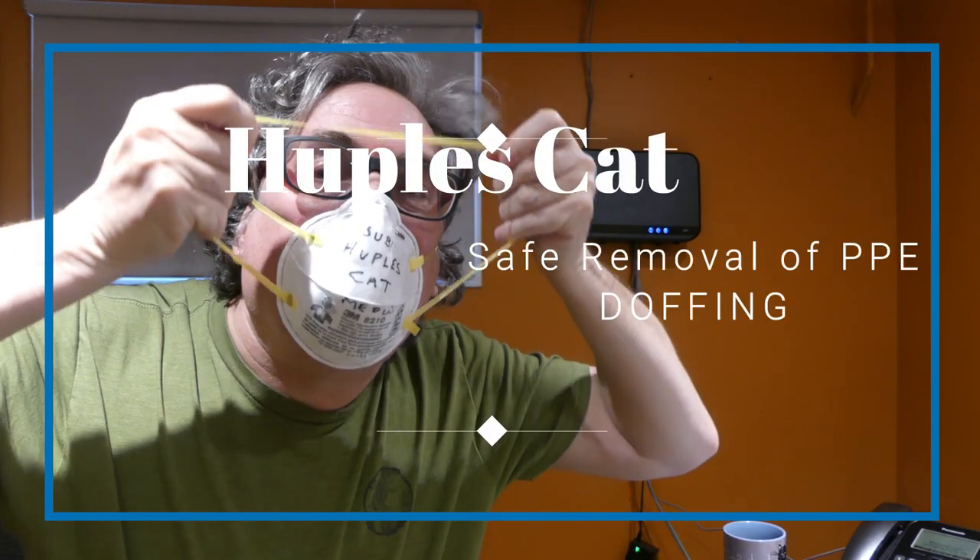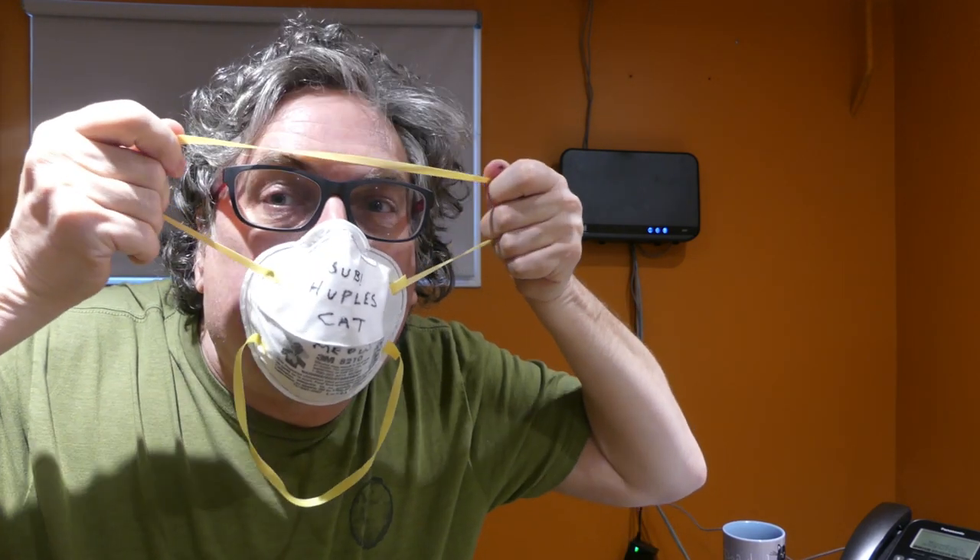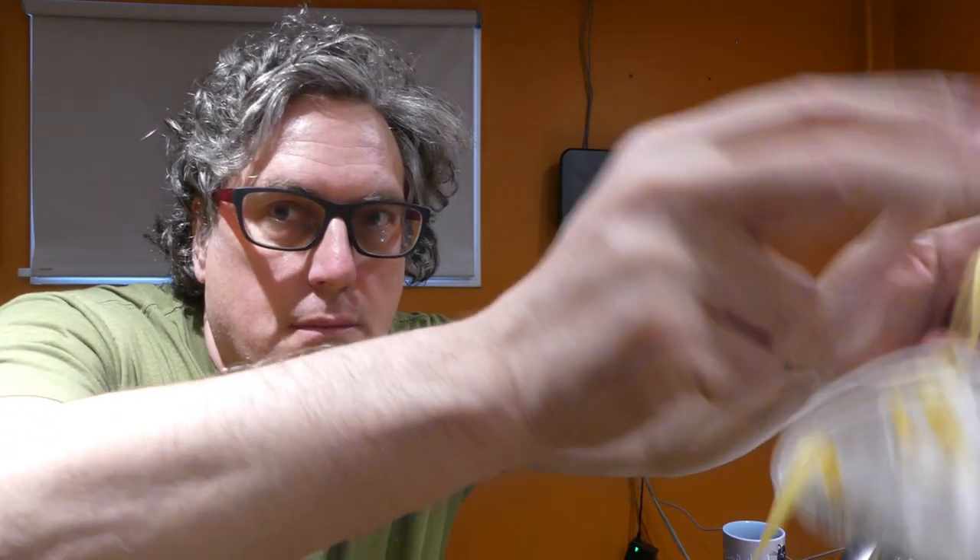How do you take this stuff off? If you've bought it or you have it, how do you take it off? The back one goes down loosely. Now you've washed your hands — no gloves on, you've washed your hands. The top one you take off very gently and this goes into the garbage, or into bleach water if you have to reuse them. Don't reuse them unless you have to. Don't breathe or talk while you're taking off the face mask. If you can see the Donning video where you put this stuff on, you might want to watch that. This is actually how to take it off.